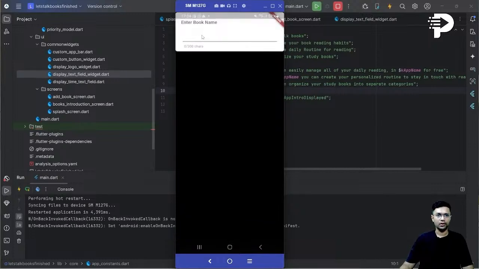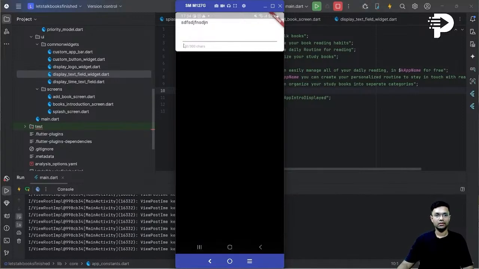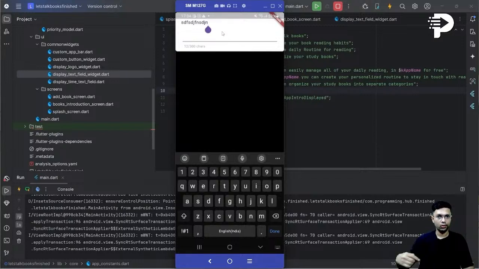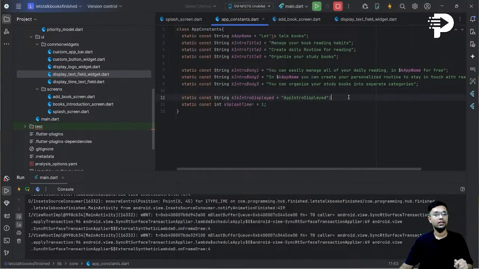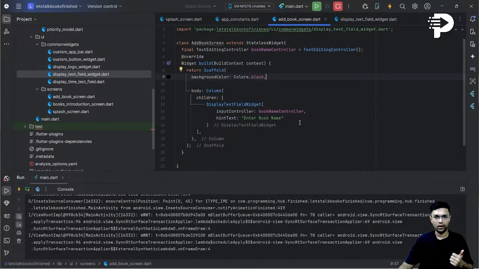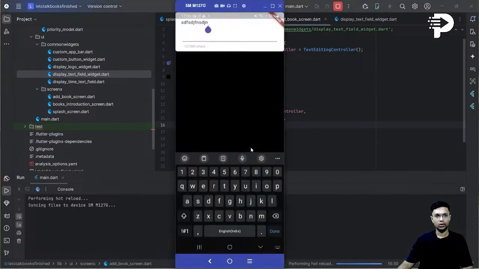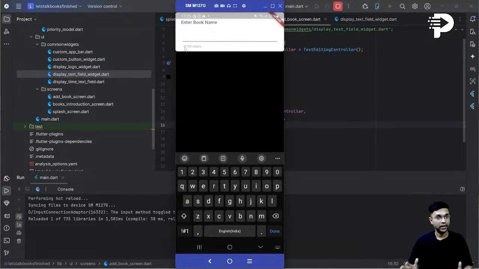Now do you notice over here I have kept this particular text field. It counts the characters, shows how many characters are left, and also gives you a scroll bar. So if you keep on pressing enter and go to the next line, you'll get a scroll bar on this right side for you to scroll within the text field. All these customizations I've already done in the text field. Let me not have this big name for a book and try to restrict it to 50 characters. The moment I do a hot reload, it will allow a maximum of 50 characters.